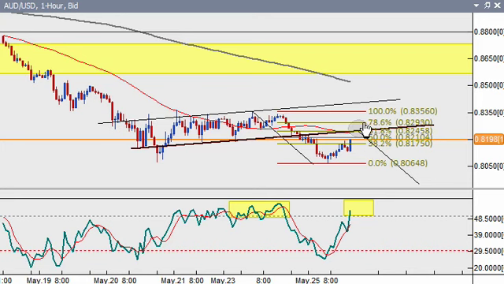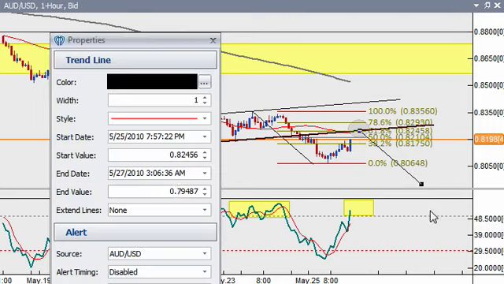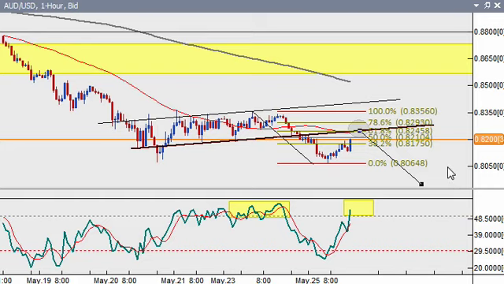At the moment, look for topping action here at 0.8250 in the Asian session. Also, your RSI looks like it would be creating a negative reversal if the market tops off before reaching this 0.8360 area. Okay, then you would have this projection, and this projection in the near term goes to the 0.7950 area.